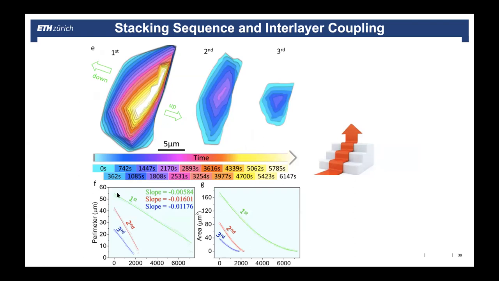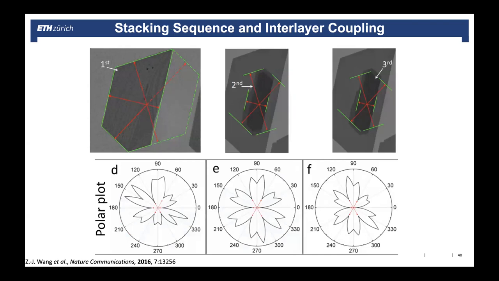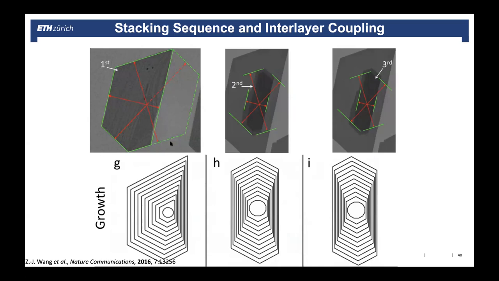But because the first layer is so happy with platinum, the second layer is very loosely hanging there and is actually etching extremely fast, even faster than the third layer. So we really could detect the layer-dependent etching speed, and from the growth we knew how fast different edges are growing. Then we could simulate the shape evolution based on the findings, reverse the growth to etching, use the same kinematic Wulff construction, and simulate etching.